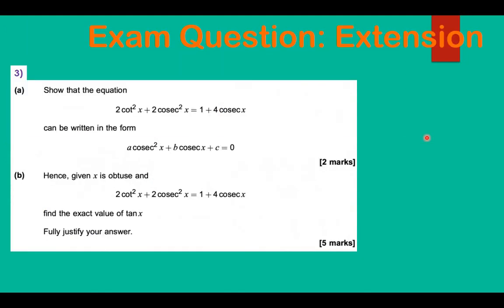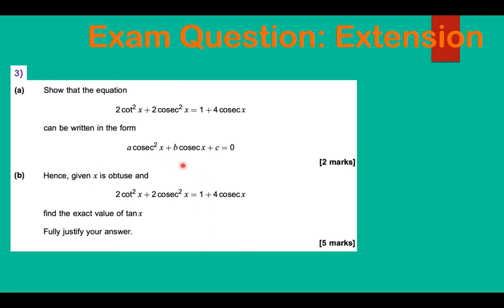Right, and another exam question. This one's quite challenging. Okay, so we start with one equation and we have to transform it so it turns into this lovely quadratic in cosec. So you can see there's some squareds there, so hopefully you're thinking about what that implies you need to do. Okay, once you've got that lovely quadratic, you can replace this equation with the quadratic one, which will help you.